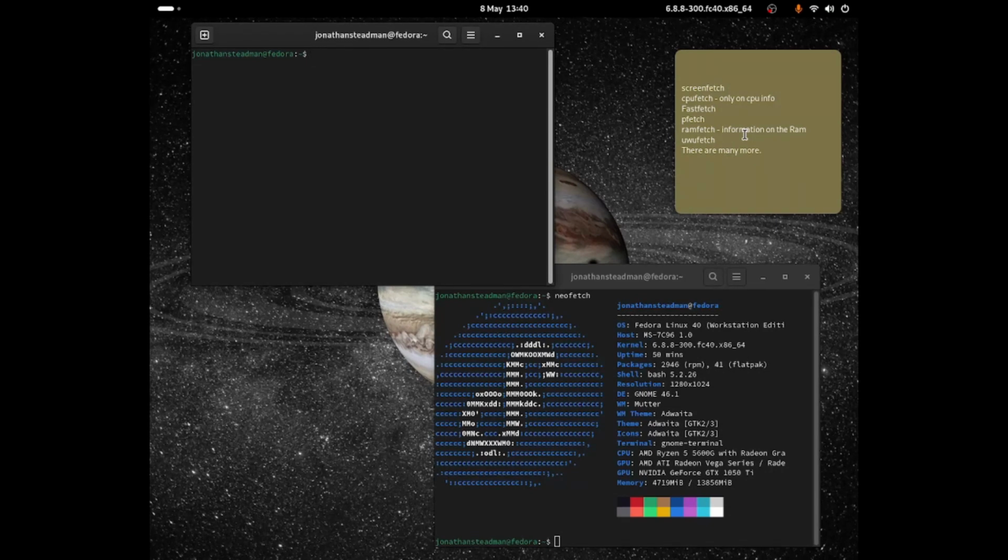Today I'll be showing you guys 5 alternatives to neofetch. I do know that neofetch still works, but once there's new hardware or new operating systems, it might not be able to detect it, especially for hardware. If there's a new CPU, then the software may not be able to tell what the CPU is. Whereas these other alternatives may still work, and they may detect the new hardware and the new operating systems that are available.